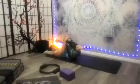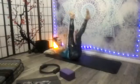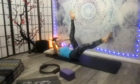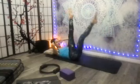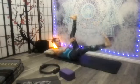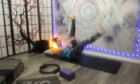Now, with grace and ease, lift up and take about 20 of these abdominal crunches. And if you are opting out, then what you can do is take a hamstring stretch and wait. And the other option is you could put your hands behind your head and make it a little bit more neck supported. Another option is toes pull back. So that's a little more hamstring. Belly in. One more each.